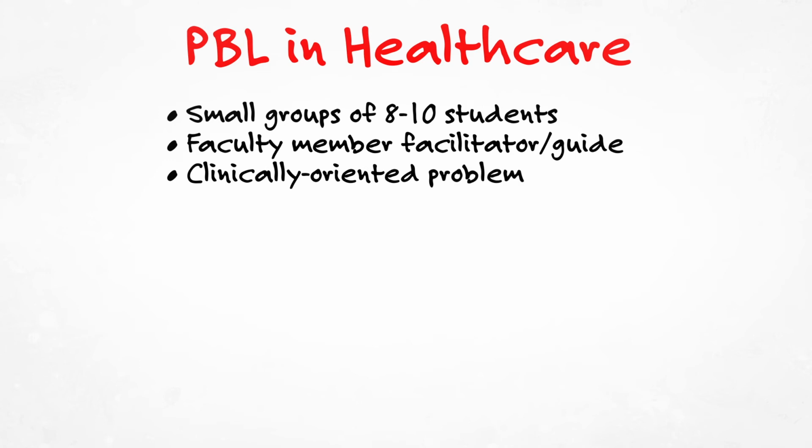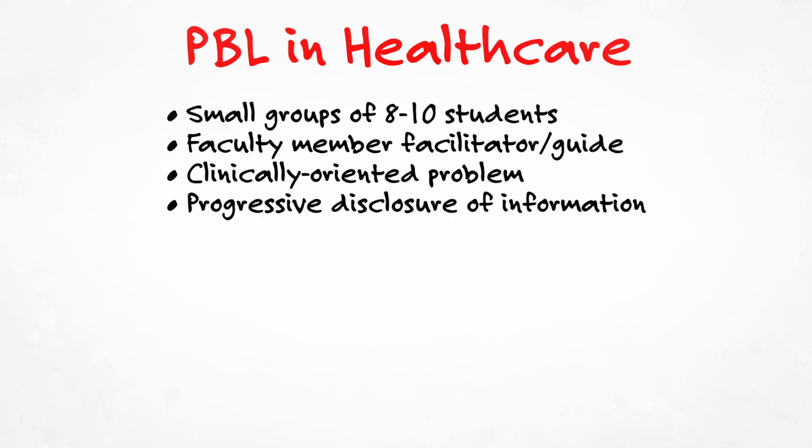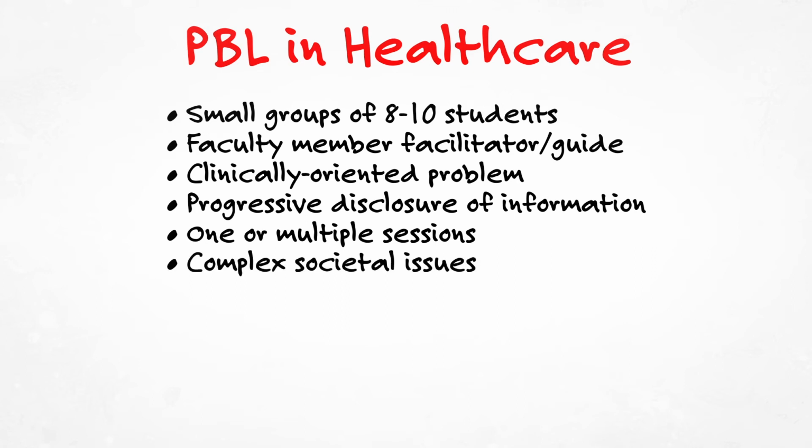Groups often work together on what initially appears to be a straightforward issue, but with the progressive disclosure of supporting evidence, they realize that an alternate diagnosis is better supported. This process may take place over one or multiple sessions, with students researching information and reporting back on their findings at subsequent meetings in order to advance the case discussion. They may consider complex societal problems such as homelessness, substance abuse, and intimate partner violence as those intersect with the treatment considerations for a patient they discuss.